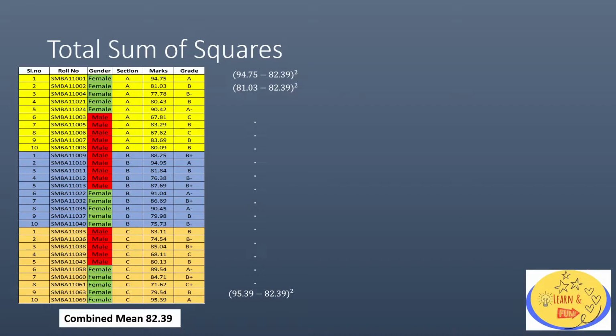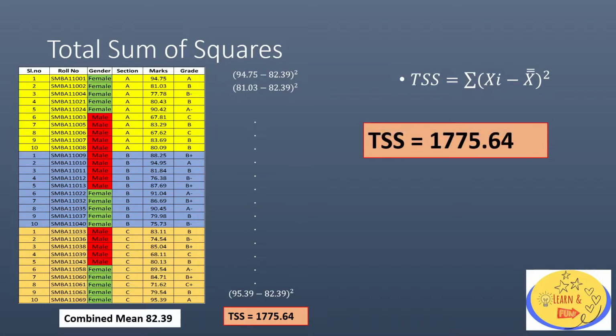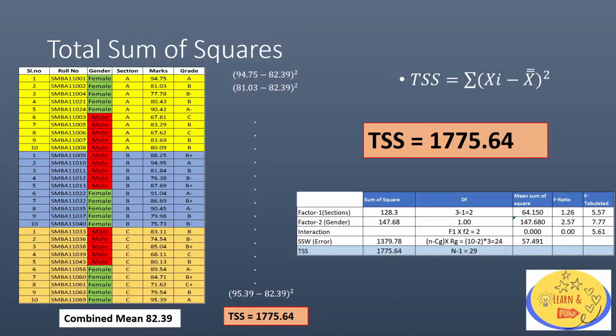And once you get the total, the value is in this fashion. You are getting 1775.64. This is your total sum of squares. Okay, so this total sum of square is going to be very critical in our analysis. You can see here the blue one, which is mentioned from the final table. I am mentioning this with n as the degrees of freedom, n minus 1, n is 30 minus 1, which is 29. So just remember this and we will use it at some point.